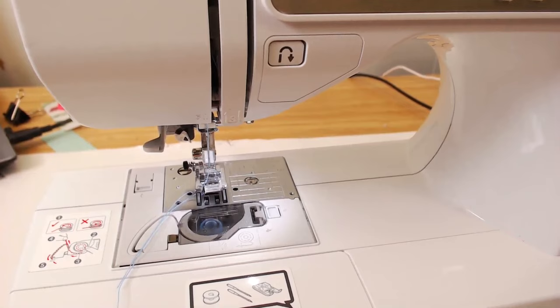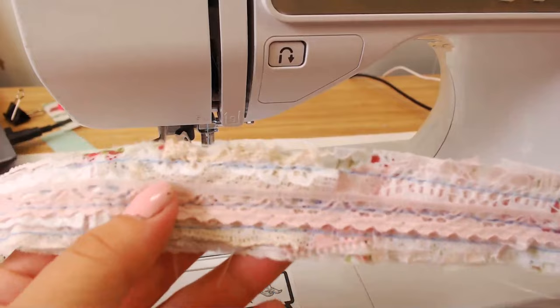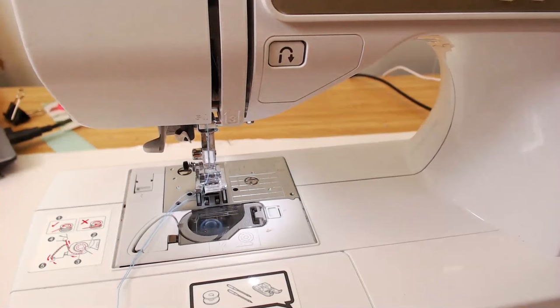So you're going to need the strip of fabric. The fabric's really not going to show. Sometimes, like right here, it showed up a little bit. Right here, a little bit. The fabric doesn't really show. So just so you guys know, don't freak out too much about your fabric selection, because you really can't see it.